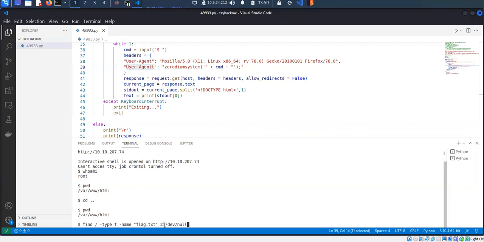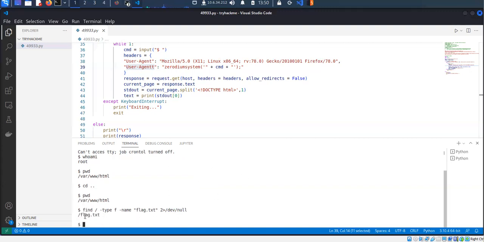This greater than symbol redirects the standard error to this directory, where nothing is stored. So basically we are burning the content reaching /dev/null.